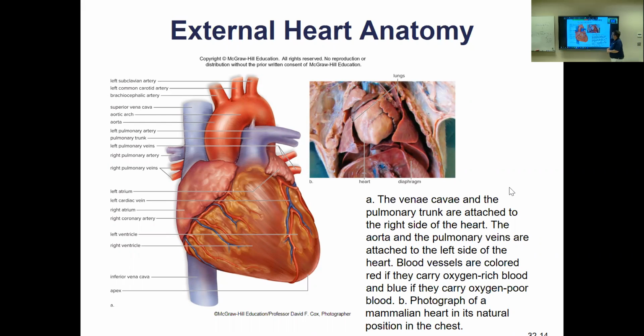And actually, the left and right ventricles are separated pretty much by these blood vessels right here. So this is probably left, and right up here is the right ventricle. Okay? It's kind of a weird picture there.